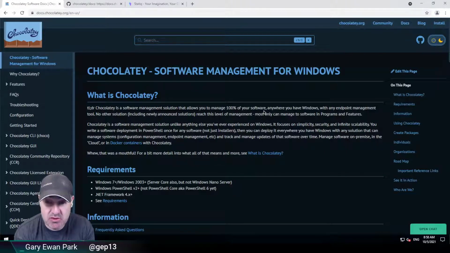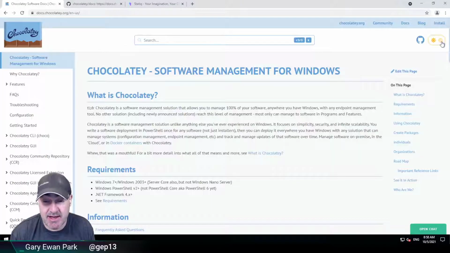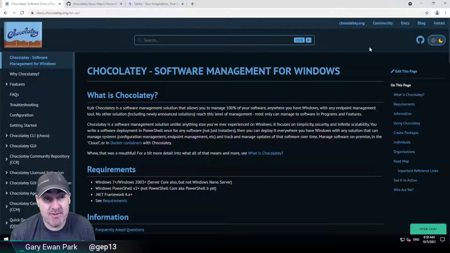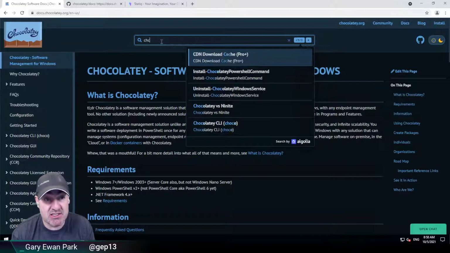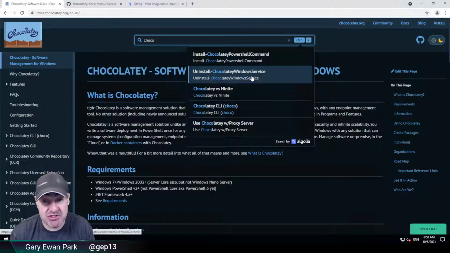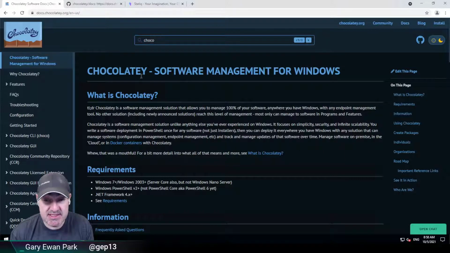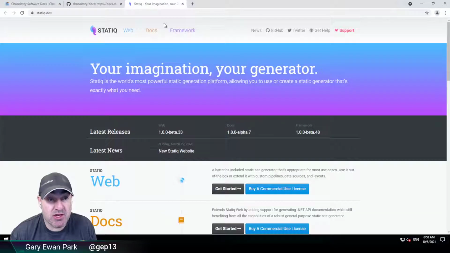If you haven't seen the documentation site recently, it has recently been overhauled. Steph and our team have done an amazing job in terms of applying a consistent style across all of our websites. It's got a dark theme and a light theme enabled. We've adopted Algolia as the search engine. So if you need to search for something specific, Algolia does a really good job in terms of bringing that information to the forefront.